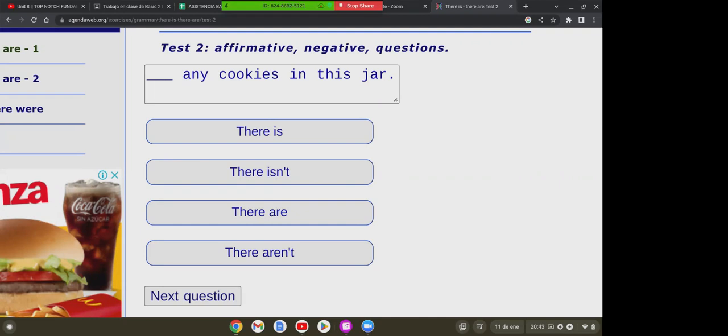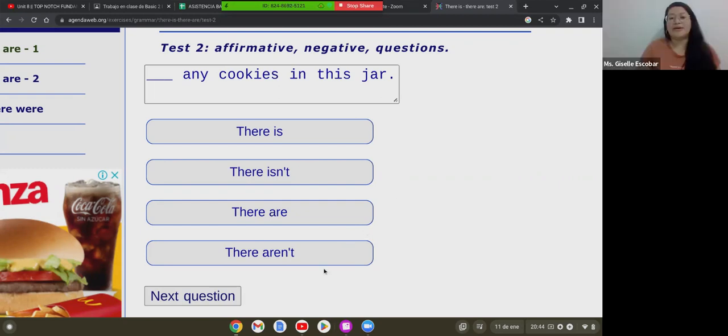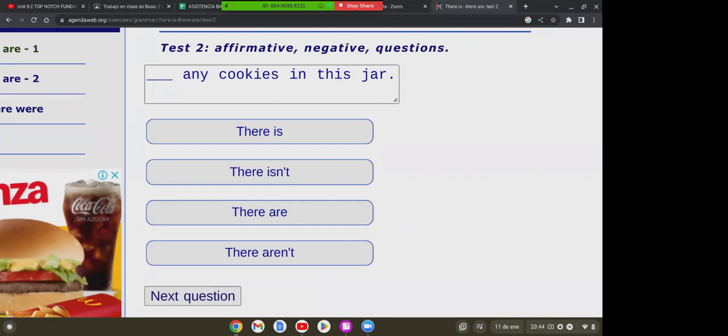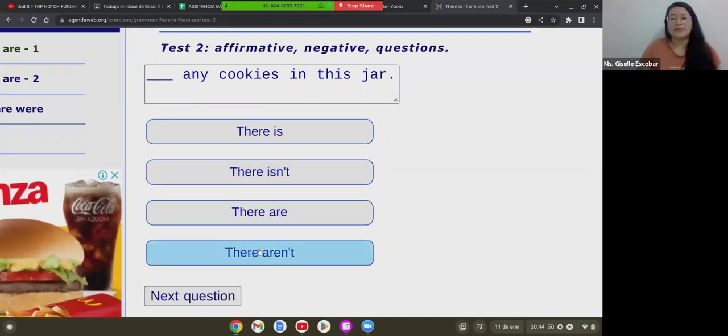There are no. There aren't any cookies in this jar. Exactly. There aren't any cookies in this jar. We are using aren't because it's plural. We are talking about cookies, plural, more than two, okay?